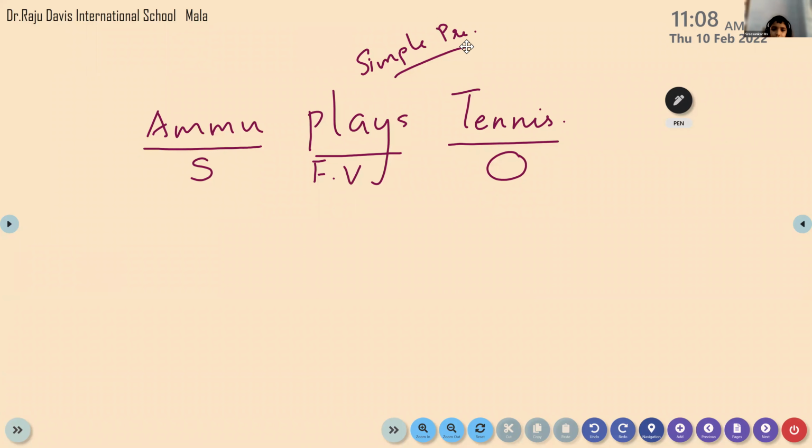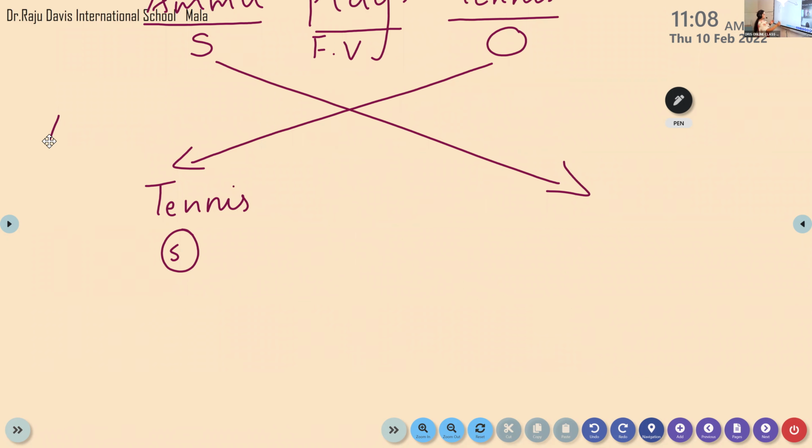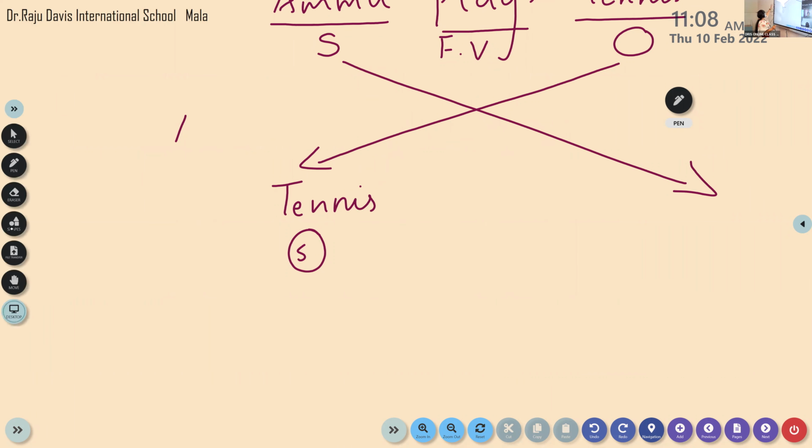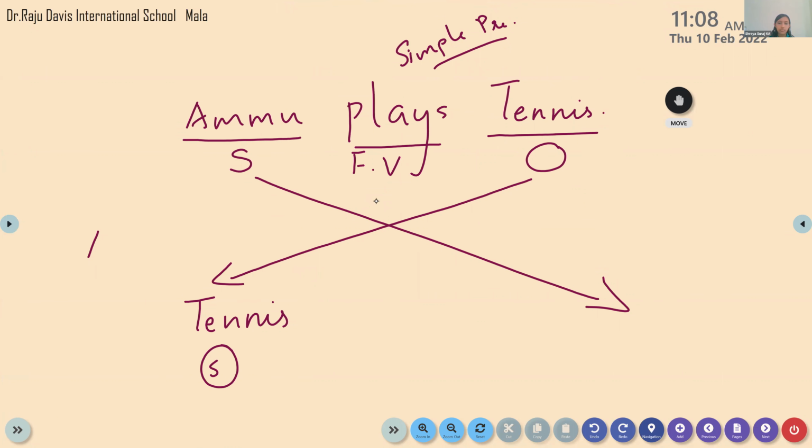The object should be turned to the subject and the subject should be turned to the object. We have to interchange the position of subject with object and object with subject. So the object of the active voice goes into the place of subject. So we should begin our sentence with tennis, isn't it? Tennis becomes the subject of your passive voice. The sentence is written in active voice and we need to change the sentence from active voice to passive voice, isn't it? Yes, ma'am. Okay, 1 second.